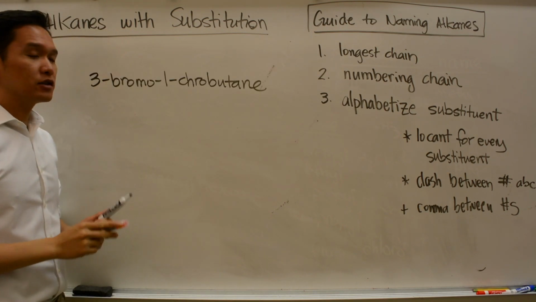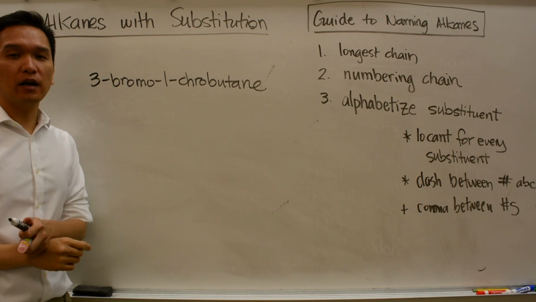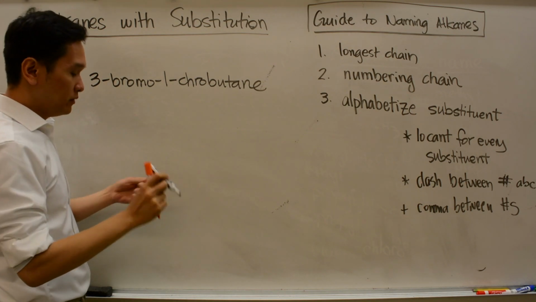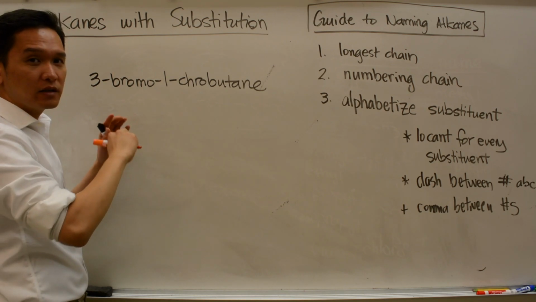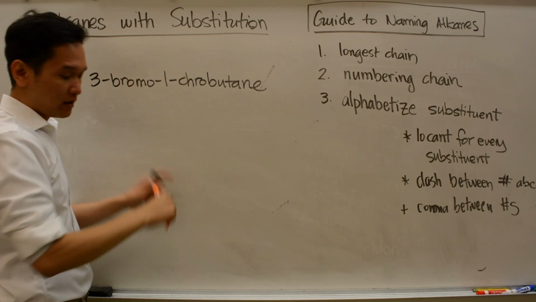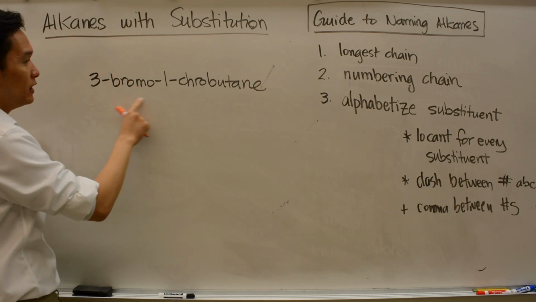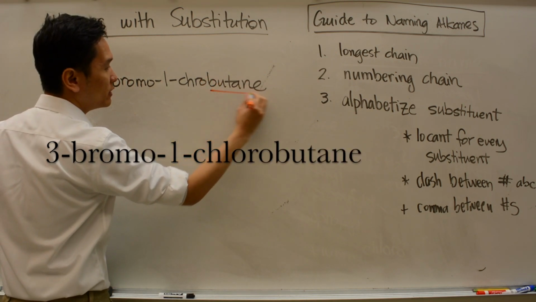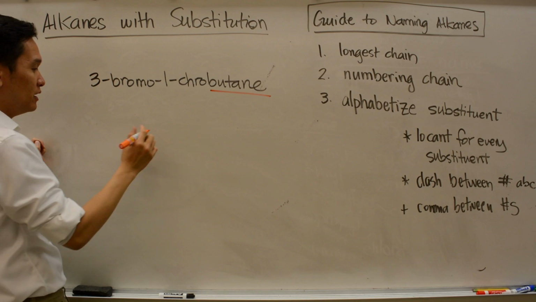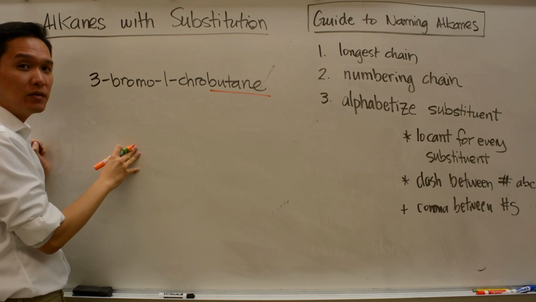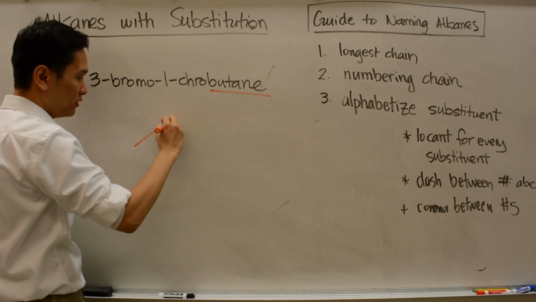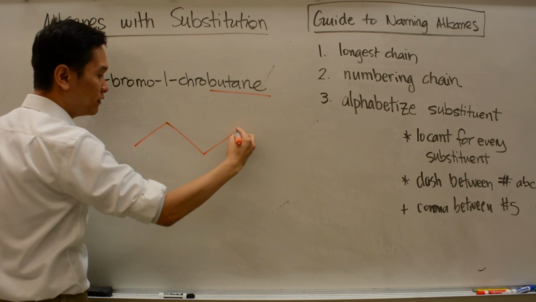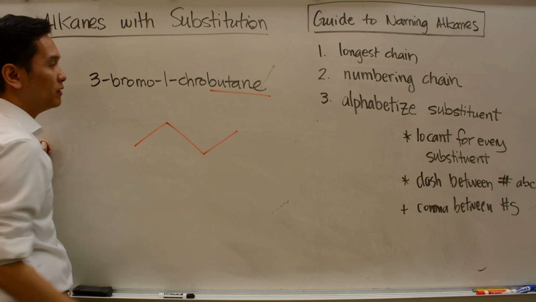Okay, so how about drawing a compound from the name? From the name, you should start out with the parent chain, right? Because that's what you're going to draw as your foundation, and you're going to branch off things from it. So in this case, our parent chain is butane, it's an ending. So that means it has to have how many carbons? 4. So I'm going to do the skeletal structure here. 1, 2, 3, 4, right? 1, 2, 3, 4 carbons.